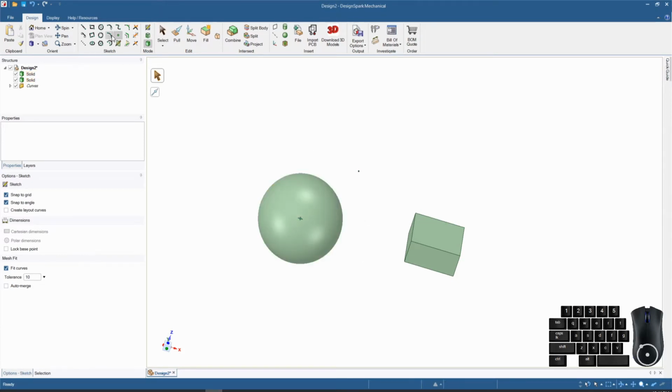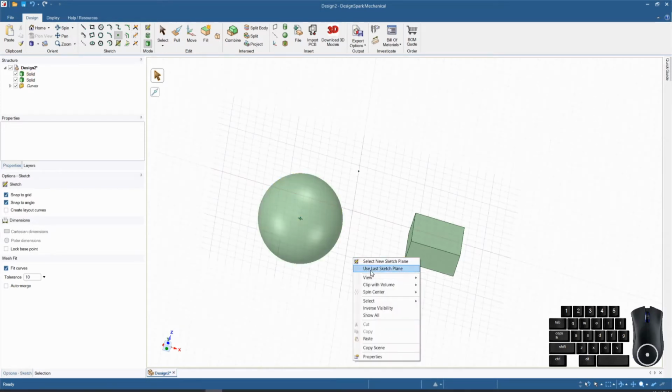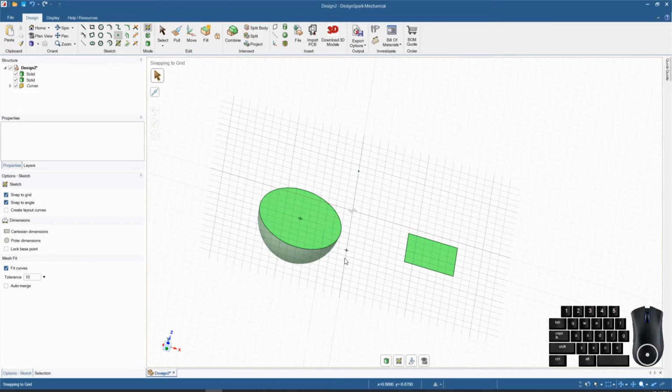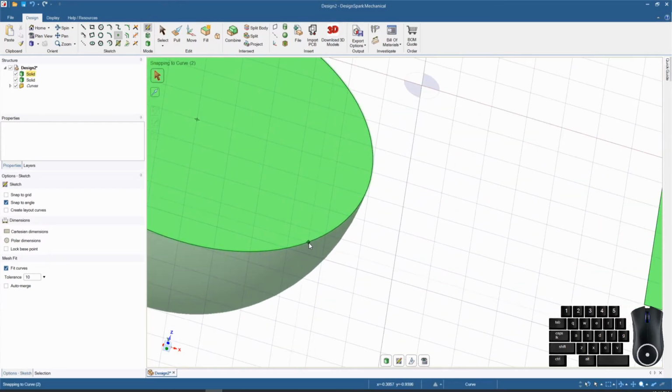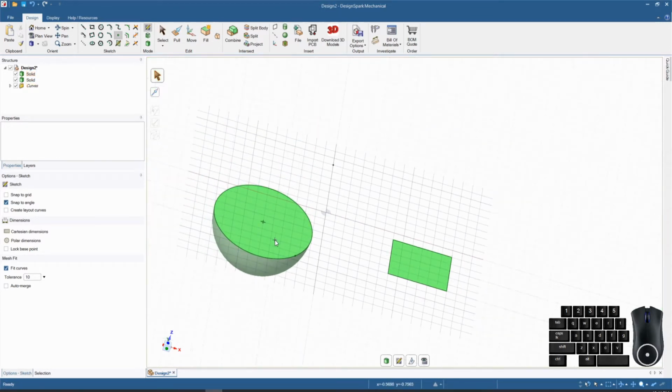So the easiest way to do this is to go back to our sketch tool. I'll just go back and use our last sketch plane. And we can go in, let me turn off the snap here real quick, and select the point tool, and then we can find any point along a curved line or any point on the sketch at all, and you can add a point to that location on the component.